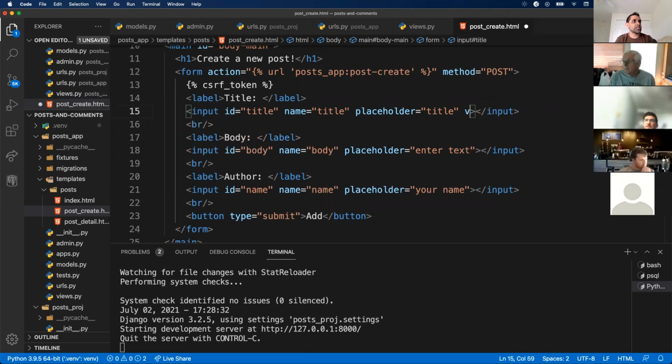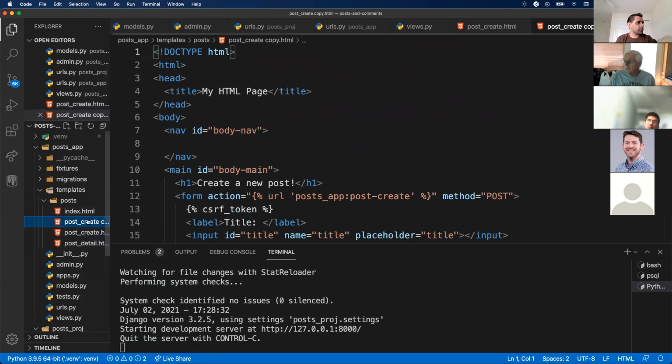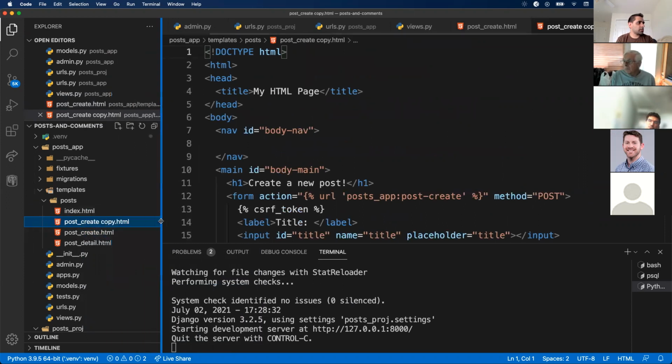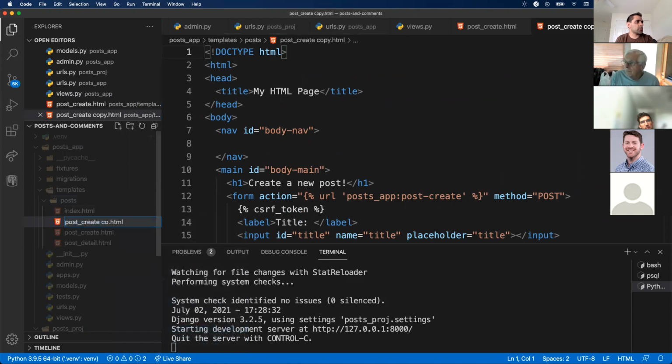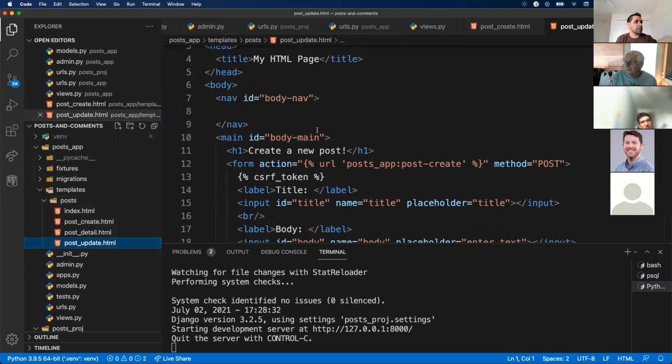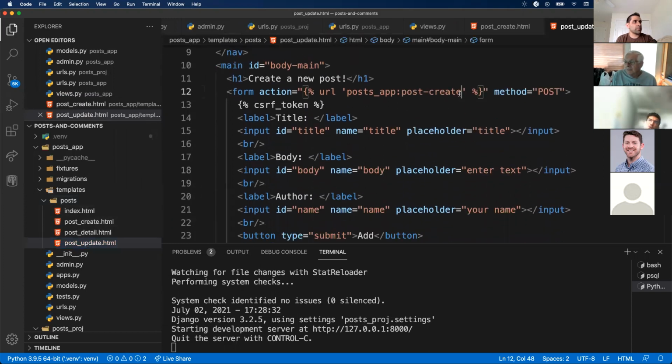All right, so I'm going to actually copy my post create template. Let's create a copy and rename that to update. So post update is my new template. And then it's going to be essentially identical to create, but in this case, we want to go to update.